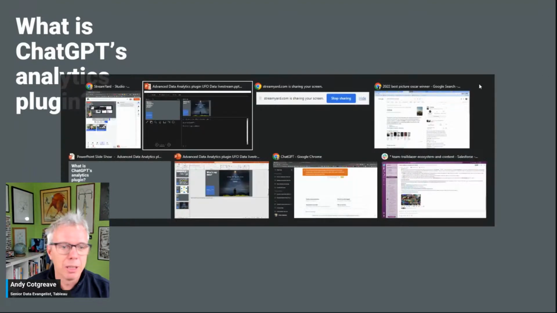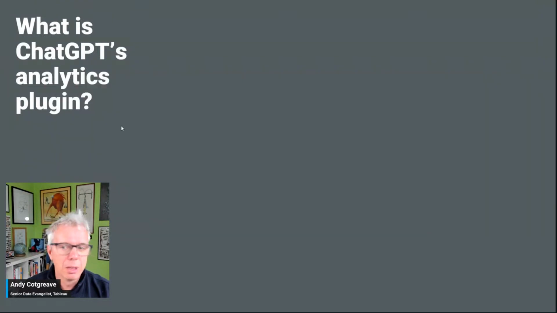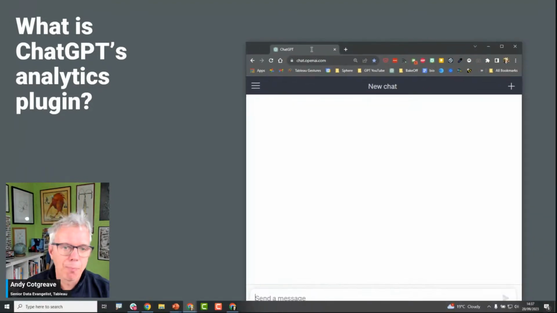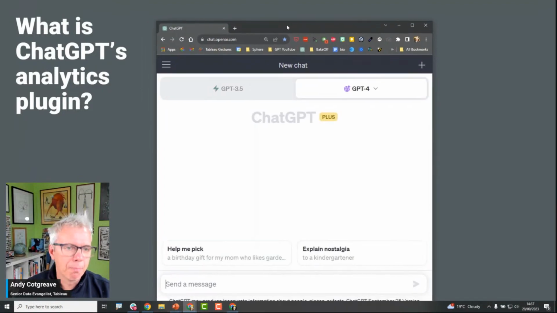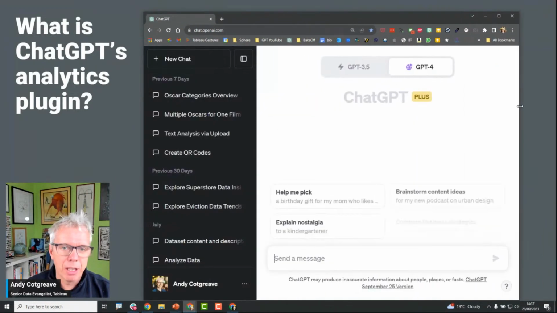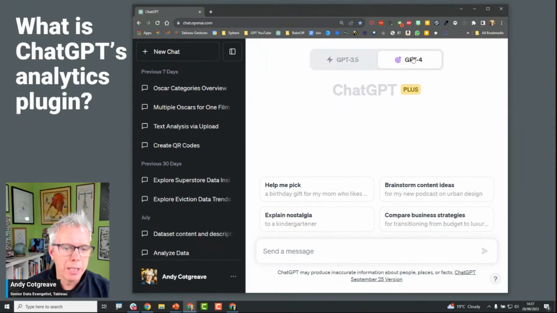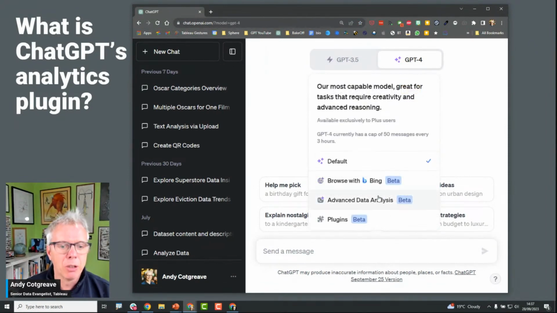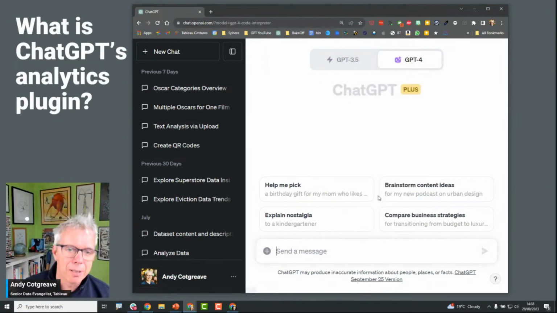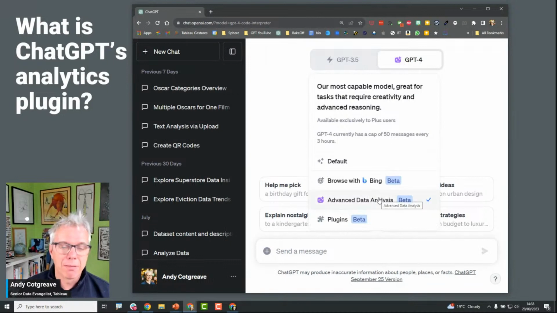Let's just bring the browser up. So ChatGPT, I'm sure many of you have used it already. There is a plugin called Advanced Data Analysis. So I've got that selected.